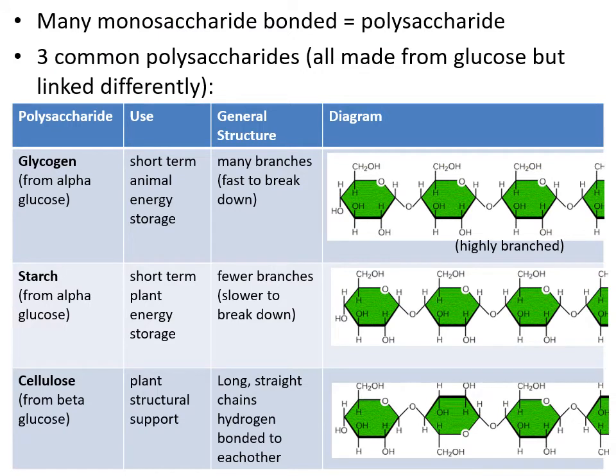So these monosaccharides bonded together, again, you put many of them together, you get a polysaccharide. And the different types of these long chains of glucoses are shown here. So first one, glycogen. This is the one that our bodies produce when they're storing glucose. They can take alpha glucose and stick it together and build glycogen. It's a shorter term storage for energy. It's not so short term like glucose in your blood, which is really readily available.